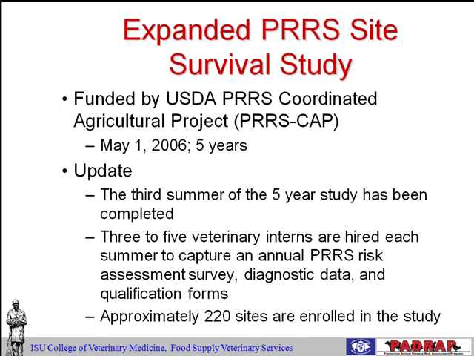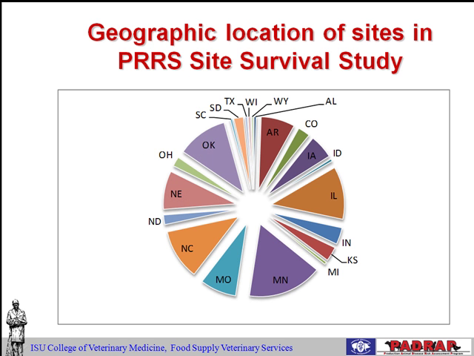We've got approximately 220 sites. We're probably going to end up with 200 of those. There's about 20 of them that don't necessarily meet our criteria. We'll throw those out like we did before. We've got about 200 breeding herd sites that at the time we enrolled them were negative or naive breeding herd sites. And one other difference from the pilot study, other than the number of herds, is that in this one we've also enrolled herd closure and rollovers. So we'll be able to look at any differences there might be between complete depop repops, startups, and herd closure and rollovers.